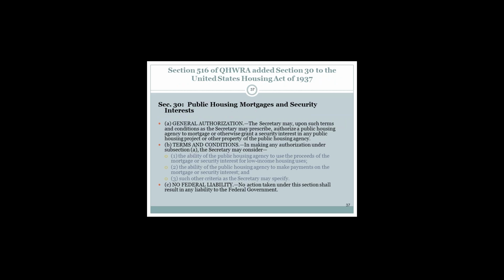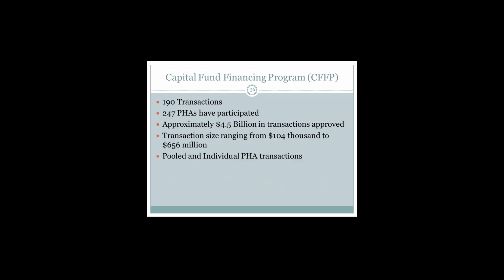It sounds pretty good, and sometimes housing authorities do it, but the amount of rent that most housing authorities are able to generate doesn't provide much leverage for a very large mortgage unless it's coupled with some other tax credit or mixed finance deal. But it is a tool that's in the toolbox, and some do use it. The other that I think has caused maybe some heartburn at times for the RAD folks has been the Capital Fund Financing Program. So far, the department has processed about 190 transactions.